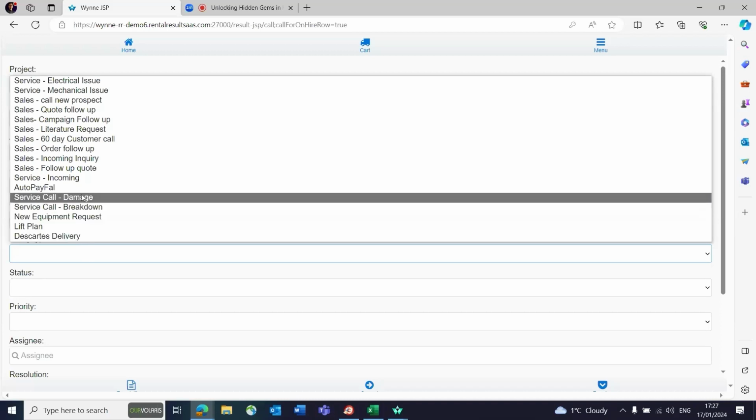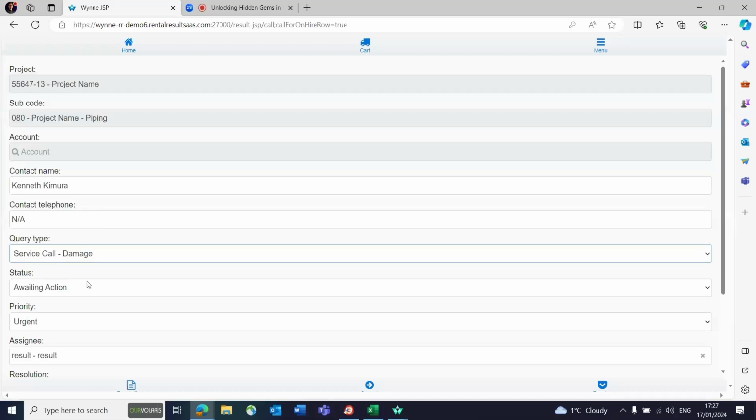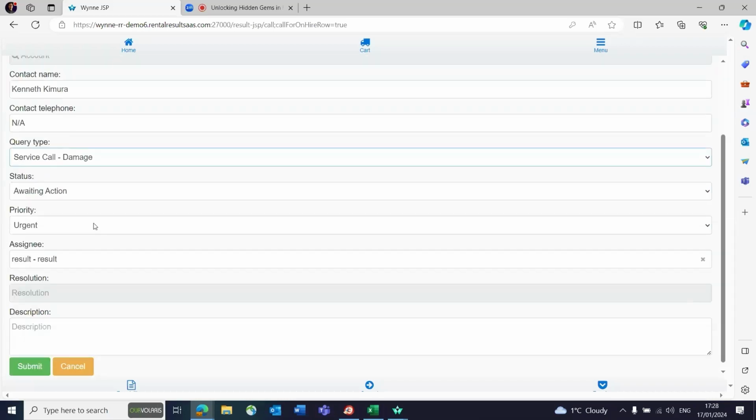So for this one, I'm going to call this a damage. And I can also create a priority. So it's automatically set on a default to say next status on this is awaiting action. So it's awaiting somebody at the facility to pick this up and do something with it. And the priority, I've defaulted mine to urgent, having come from the construction industry. And I know everybody out there today, if you're working in construction, everything's urgent.